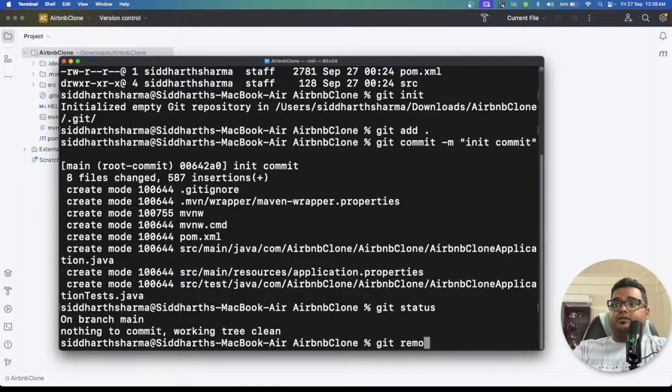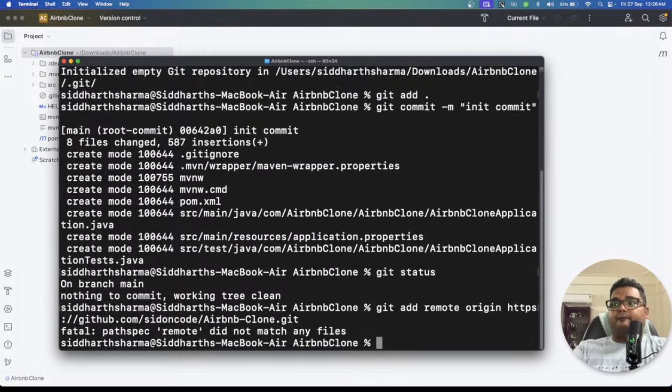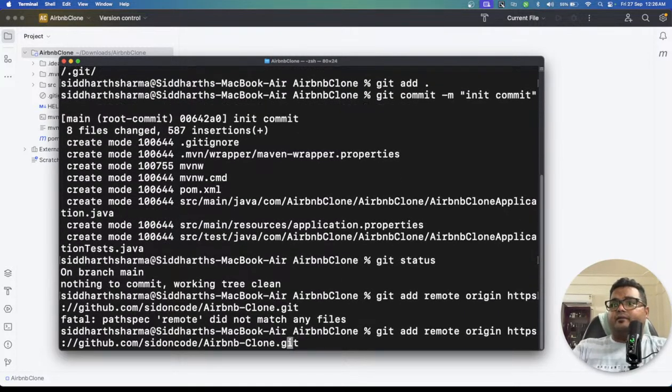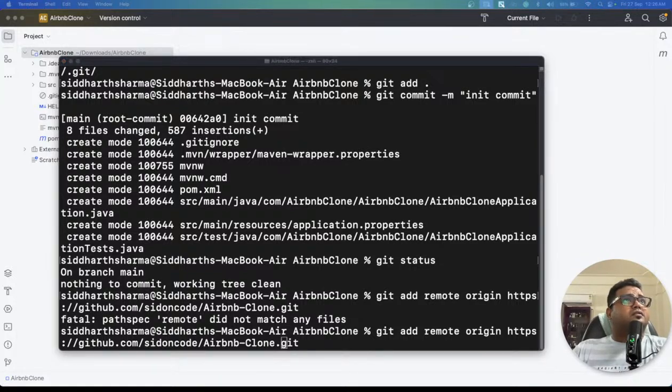Git, add remote origin. Sorry, what's the command for that? Git remote add origin.